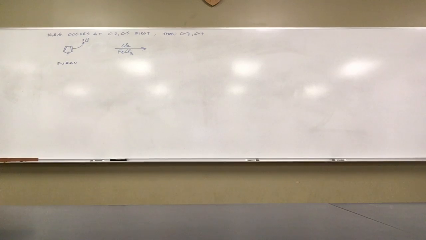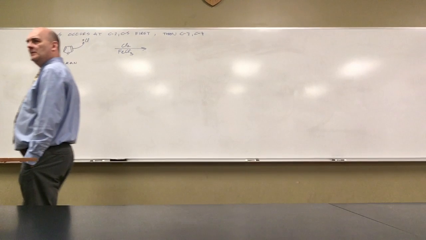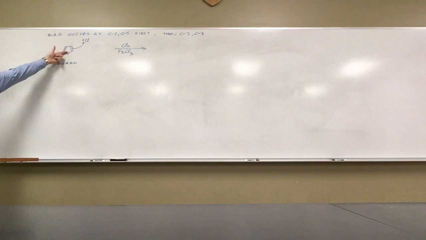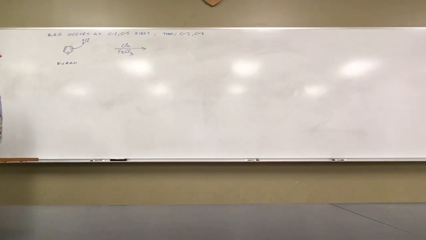Oxygen has 2 lone pairs of electrons. Does it put them both in the ring? That would be really dumb. Why would putting both sets of non-bonding electrons into the ring be really dumb? I'd break Huckel's rule, and I'd make an anti-aromatic molecule if I put 8 electrons into the ring. So oxygen uses 1 set of its lone pairs to be in the ring, and the other one doesn't make it into the ring. Okay?